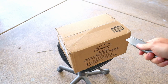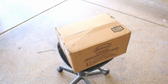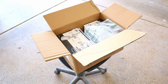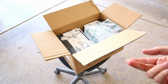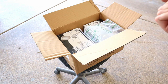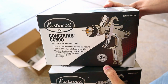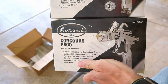All right, guys, this is a paint gun. Got it from Eastwood. So let's see what's inside. All right, so I got two different paint guns, one for primer and one for everything else, the paint and clear coat. Primer has a lot more chemicals, and I've just read and seen that you probably should have a separate gun for primer. So that's what we've got. This top one is for color and clear coat, and this one is for primer.